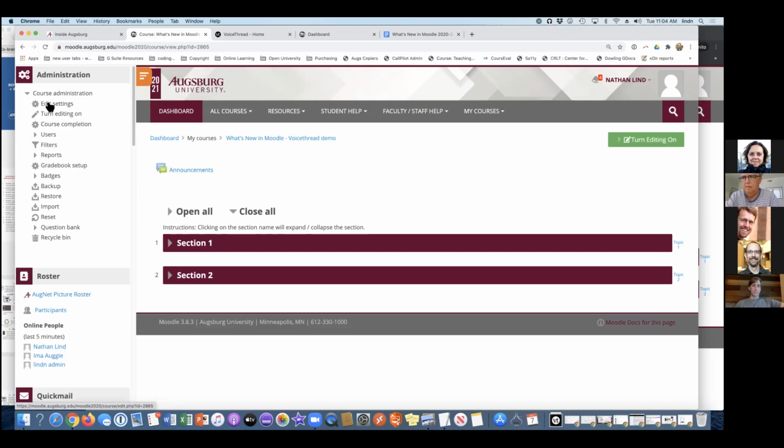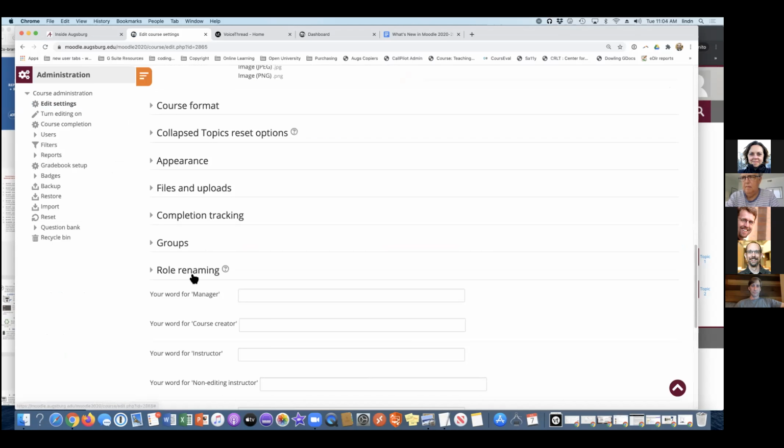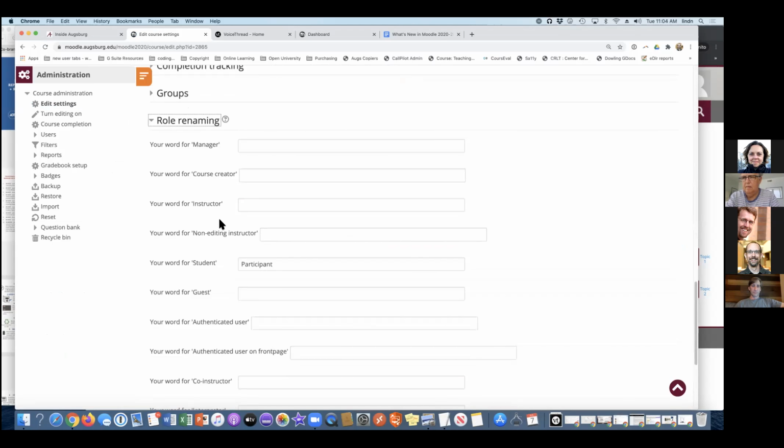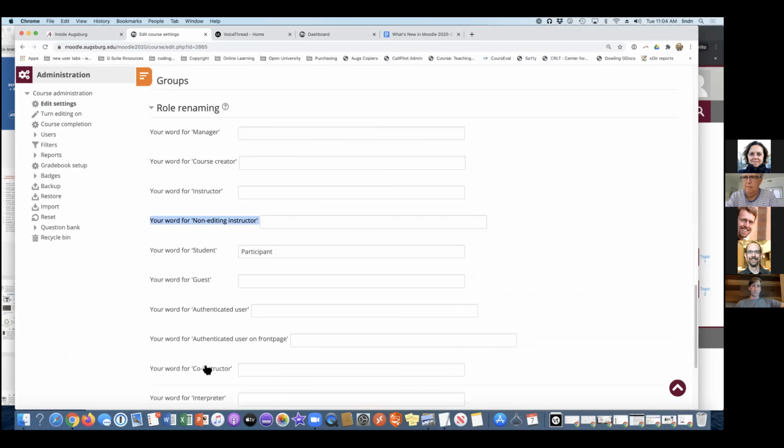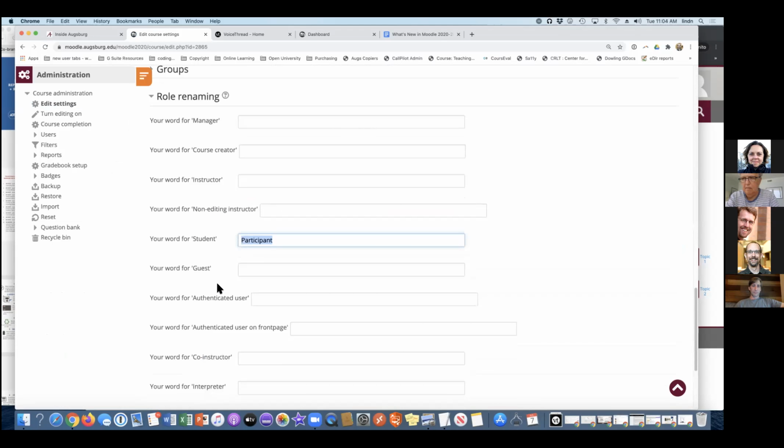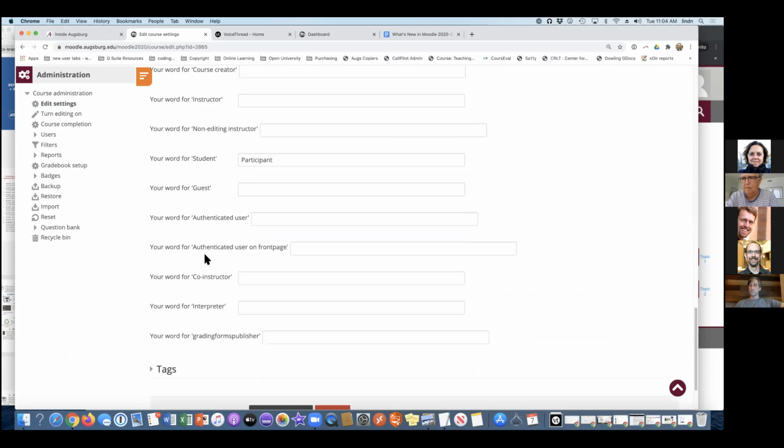I hope you can see that. You click edit settings, and at the bottom, there's an option to type in a new name for student or non-editing instructor or co-instructor. If you assign a new name, it only impacts this one course.